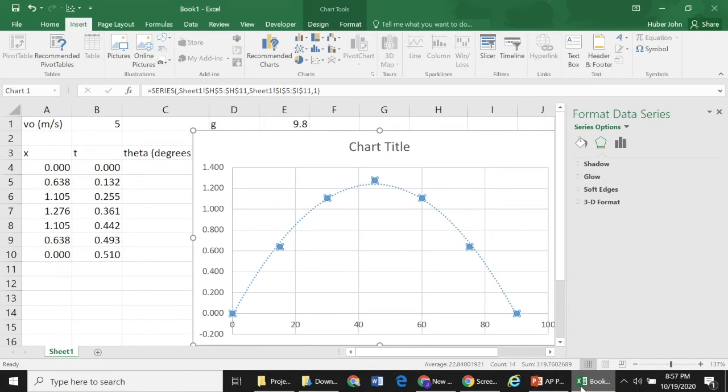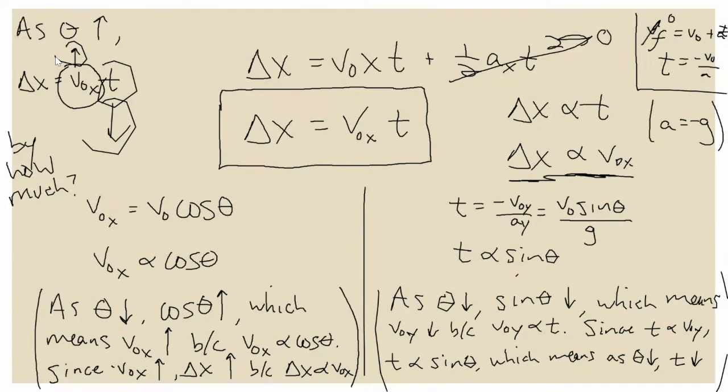So because the question that we originally asked here, which was what happens to the range if we decrease the angle, is actually too vague to be answered, we can at least go ahead and try to explain why 45 degrees produces the maximum range. And so that's what we're going to do here, because that's actually a very important fact.